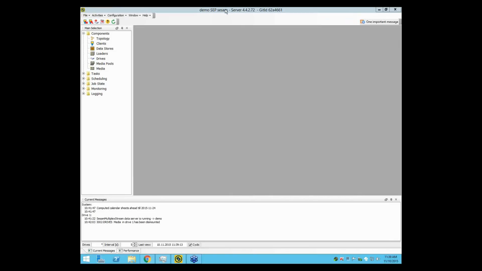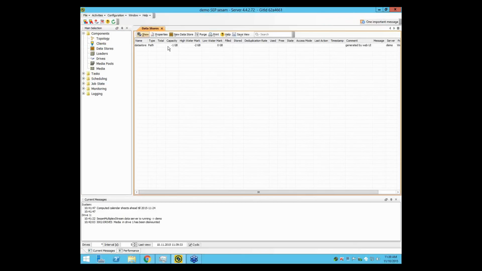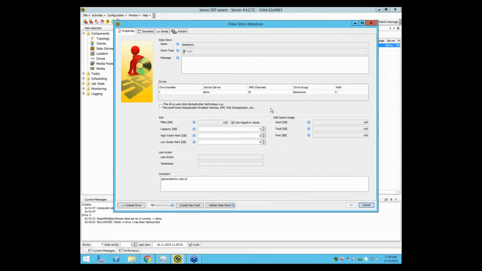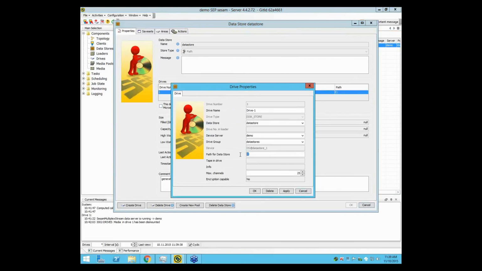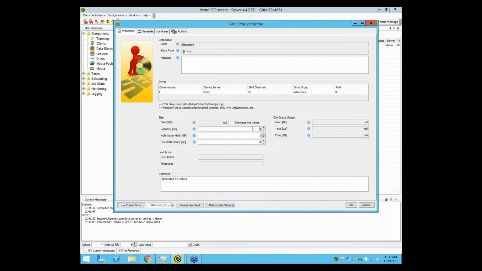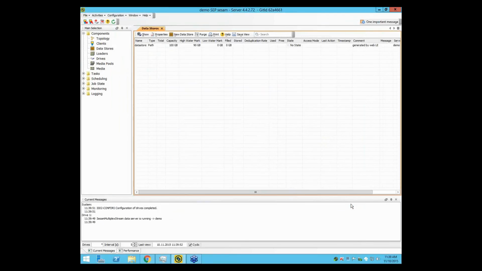Okay, thank you, Lanai. This is a fresh installation I did today on Windows 12 R2. Everything that you can see here is the exact same functionality with the GUI on Linux or Solaris for the server product. So you can just pick which operating system you like to maintain to run the server. When we set up a disk storage, we go and give it a target path. Here, in my case, I'll save my backups onto the D drive. We allocate some amount of space for the backups, maybe 100 terabytes, and then we have a warning threshold where we let you know to get more storage available.